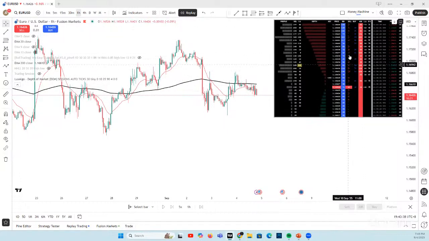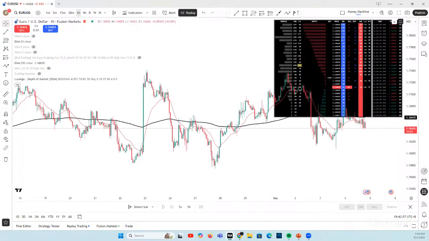Okay, so the higher the value, the better. So what is this? 40 versus 38. No more sellers are stepping in again. So this candle is now growing as it goes along in the 1 hour time frame. That's it. Very nice. Okay, so let's see how to trade this strategy.